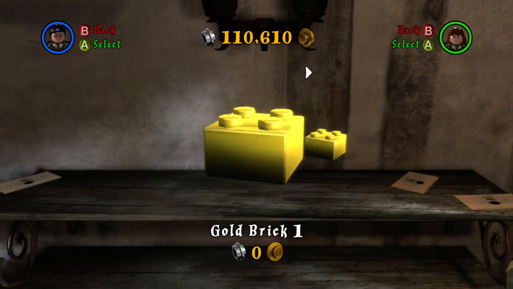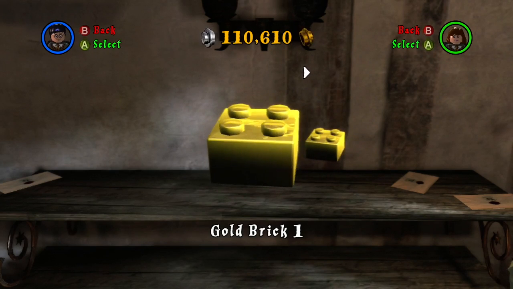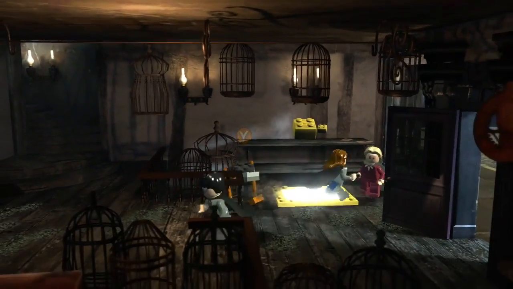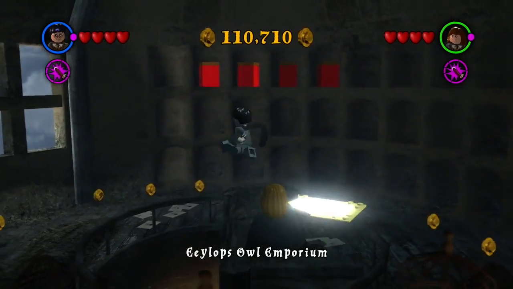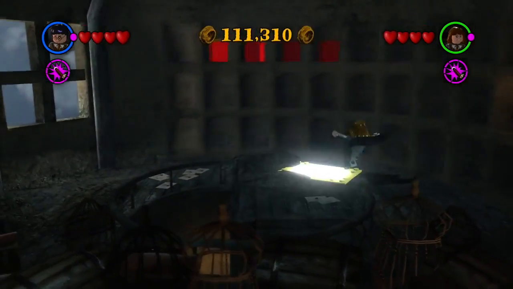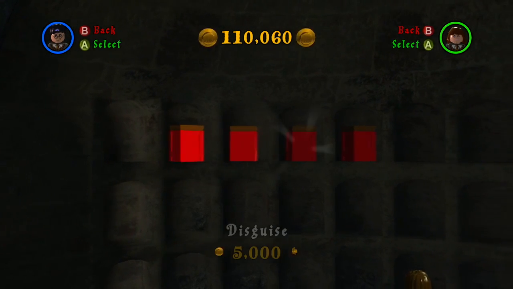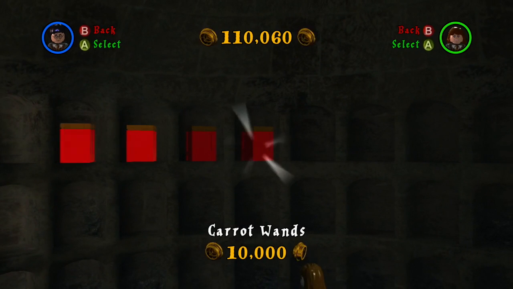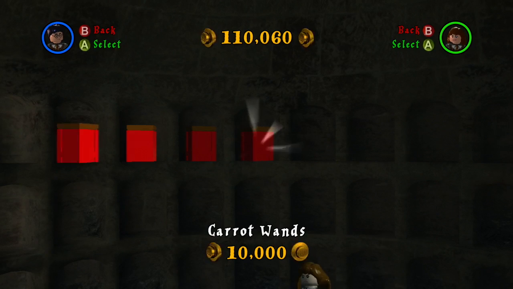Oh, it's so that you can 100% the game. Well, we're not doing that. What? Did you just buy one? I mean, it costed zero. Yeah, get up. Thank you. Okay, let's see. What's up here? Please, I bought one that costed zero. Silhouettes. Did you just buy something again? Carrot wands. Yes.